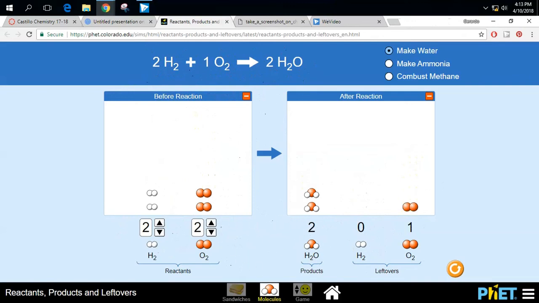So notice here that if I were to put another molecule of oxygen and 1 more molecule of hydrogen, I still can't make more water molecules, even though I have plenty of oxygen to make 2 water molecules. I don't have enough hydrogen, and without having enough hydrogen, I can't make more water molecules until I add more. So again, this is the idea of the limiting reactant. I'm missing some piece to keep me from doing my reaction more times.